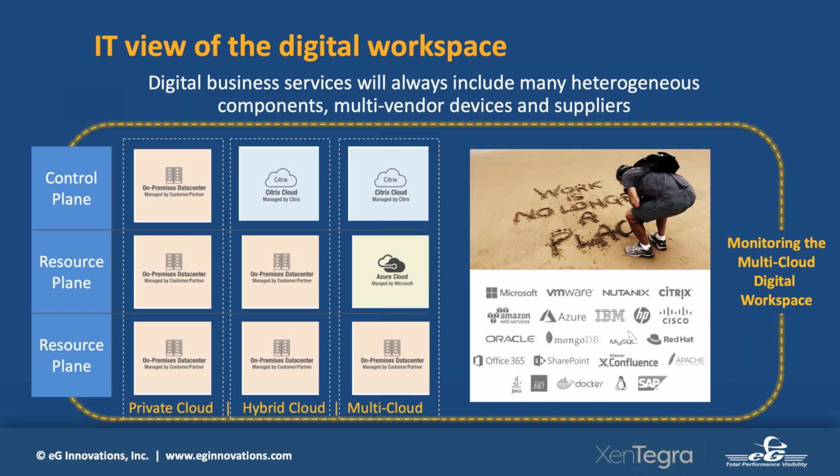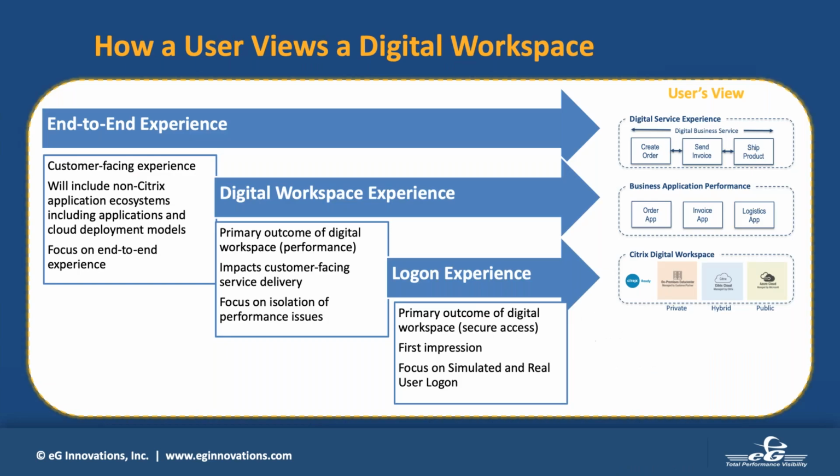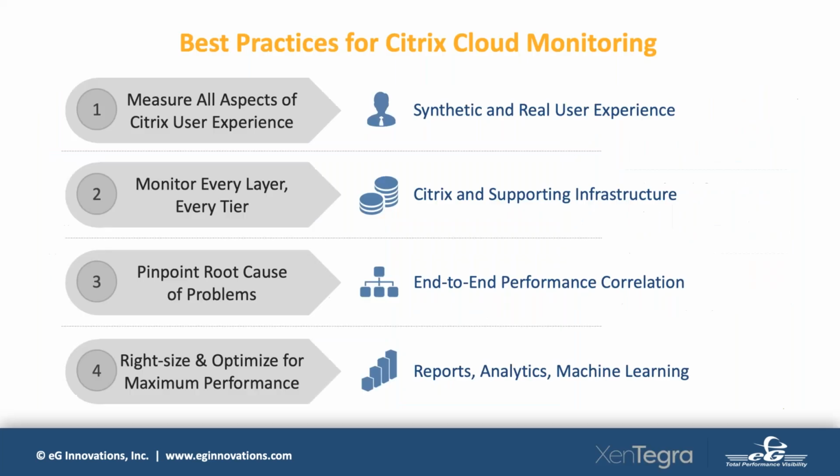And this is kind of an IT view of the digital workspace. Of course, a customer sees things a little bit differently, right? Users are going to want to, A, log on and off throughout the day. B, they're going to want to run their desktop applications. And C, they might want to access other applications as well. Some of these might be cloud native, and others might be traditional data center applications. So all IT is likely to hear from a user is "my application is slow," and this is where EG Innovations comes in. So there are really four best practices associated with Citrix Cloud monitoring or multi-cloud monitoring.